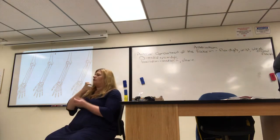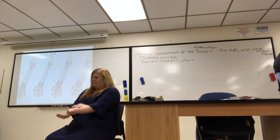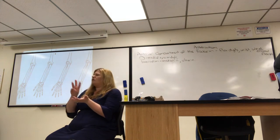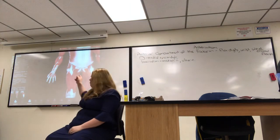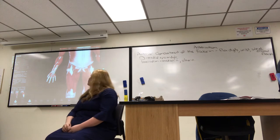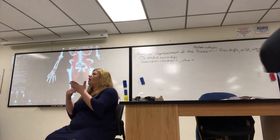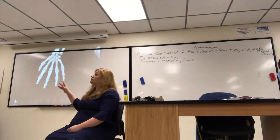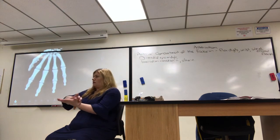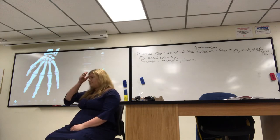Okay. Now, some of these finger joints and wrist joints, I didn't mention them yet, so I need to go back and do that. I'll use the app to show joints here. Some joints I haven't mentioned yet. Okay, let me zoom in on the hand wrist thing here. I'm going to go hand function.